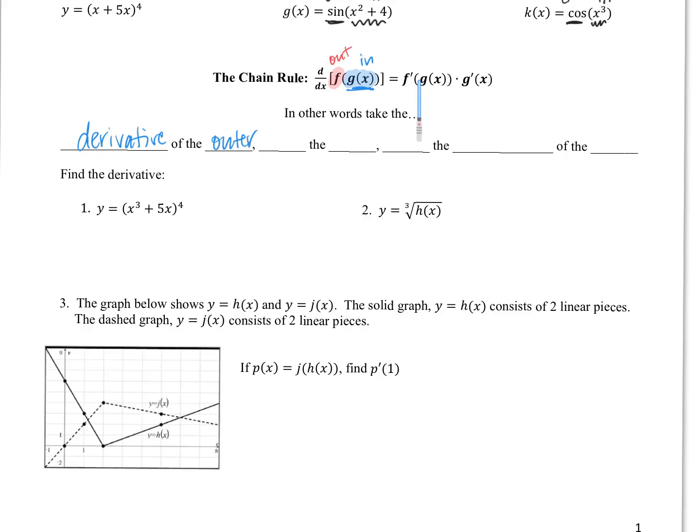Then Elliot said, all right, derivative of my outer, f, was f prime. What did they do to the inner, buddy? It was g of x. It stayed g of x. No, they didn't do anything. Great. So how I worded that is just leave the inner. Times the derivative of the inner.